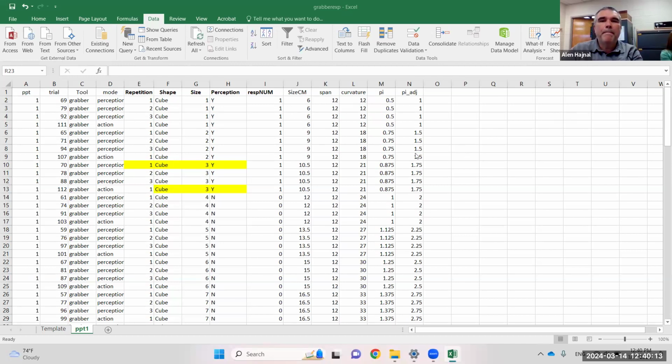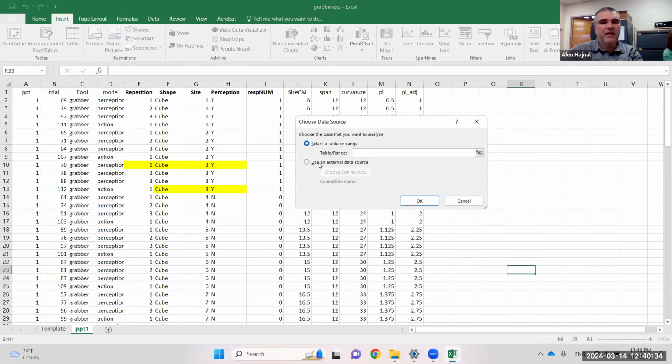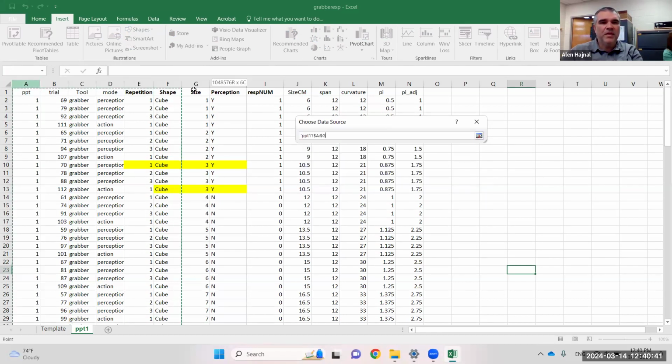Okay, so now I think we're in a position to start crafting the pivot tables. And you have choices as to how to organize this. I usually just go to insert and just go with select the recommended pivot table. It doesn't really matter for now. What matters is that you have to specify the range, and the range is going to be basically all the data. So just select all the columns with the header of the column, just like so.